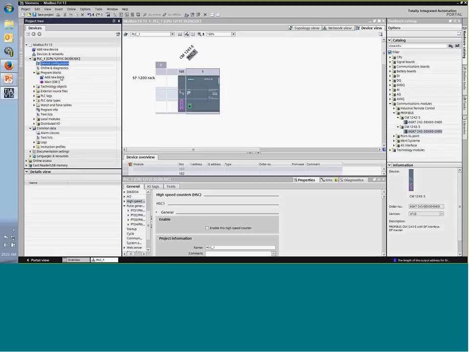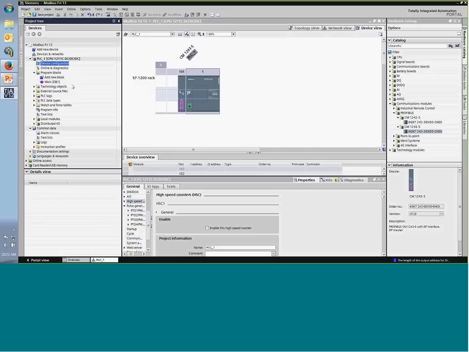You can see the option to add a new block, and we already have a main OB1 block created for us. OB stands for organization block, and OB1 is the main block, like a cyclic block that keeps on running inside the CPU. The processor calls this block, and the CPU will do a scan cycle for OB1 every time. So let's say there is a 10 millisecond cycle time. Depending on what code we have, this block will run every 10 milliseconds.